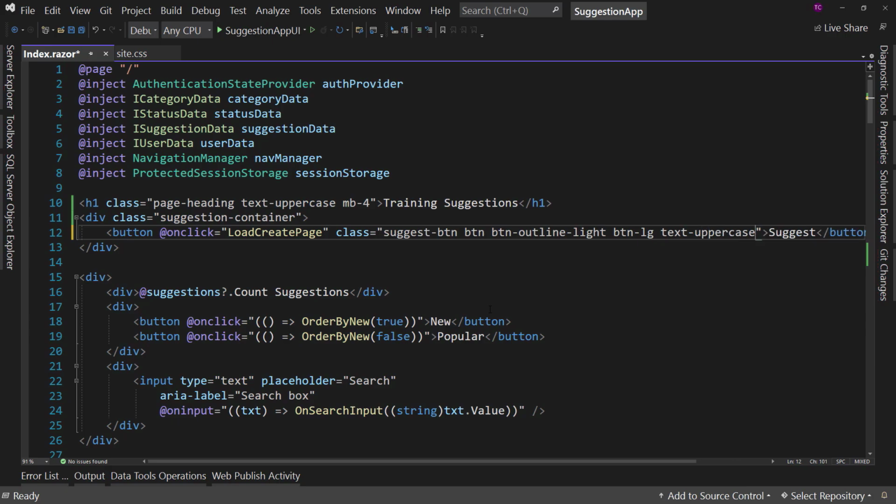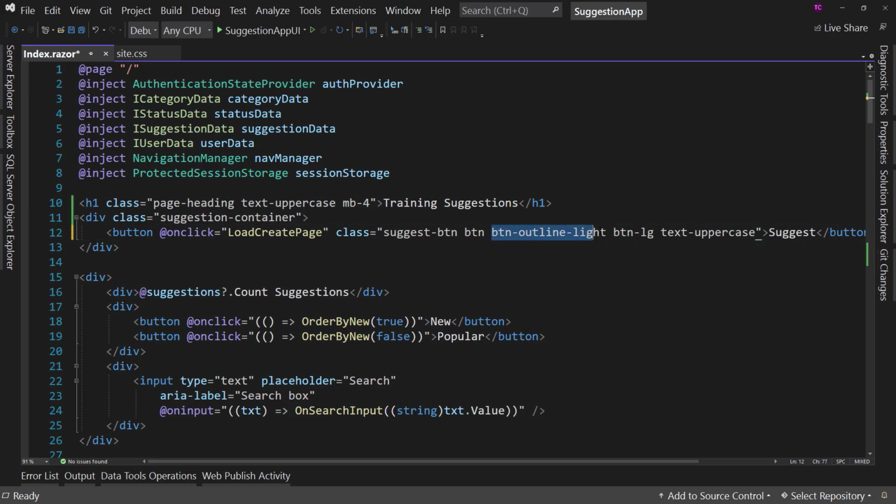So a lot of classes here, not as much as you'd get with some frameworks, like Tailwind is very class heavy, but we still have a lot of classes here. And so let's talk through these. This is a custom class that we're creating. That's why I flipped it around. Instead of btn-suggest, I said suggest-btn, just so I can know that that's my custom button class. btn comes from Bootstrap and applies some standard button look and feel to things.